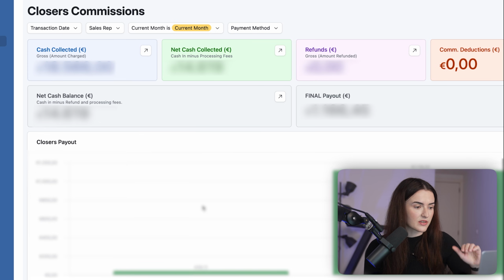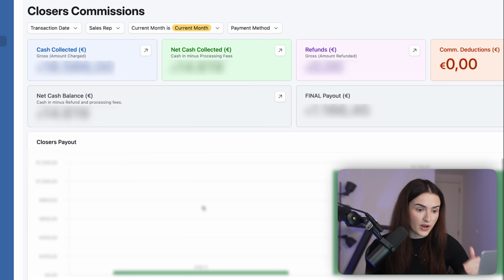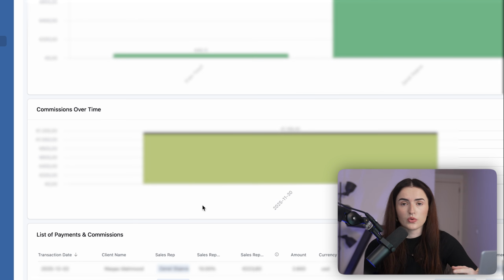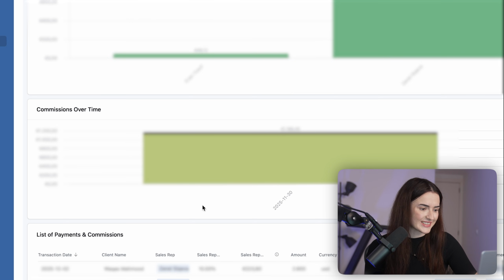You can also see here that we have the closer's payout live on the spot, on the moment, right now, what is going on for these sales reps. And you also have commissions over time, so then you can see exactly for week to week, for the current month, for example, how much the teams are going to get paid. This is nice. As a sales rep, you know where you're at with your commissions, so then maybe you can push a little bit more, or you can get a little bit more creative with bringing more deals in.